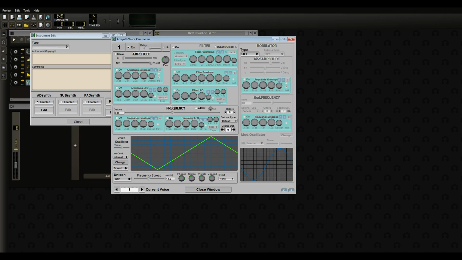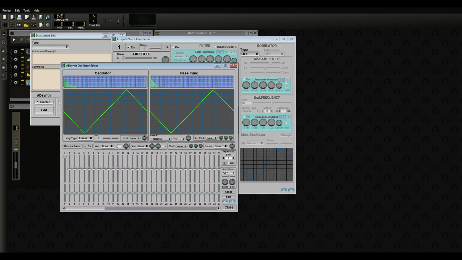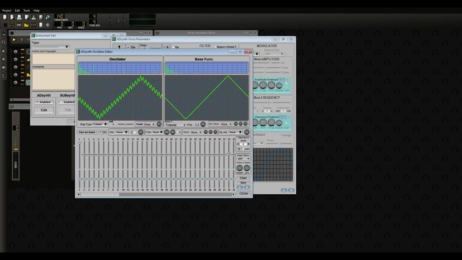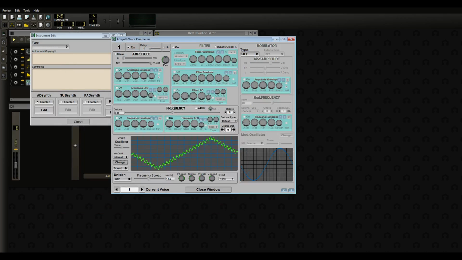So there's only one more thing we need to do to this sound. And that's to click the left arrow here, select Voice 1. Click on Change, and at the 32nd harmonic here, you can see me moving it. We're just going to turn that up slightly. A little bit lower. Right there, yeah. That's going to give us that sort of gravelly sound that a lot of talking basses have. We're going to close that window.